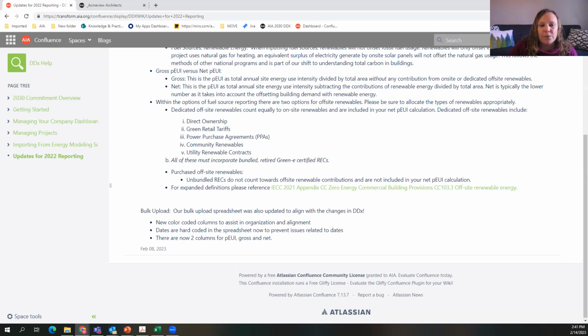There are other firms, including some large firms, that use the interface over the course of the entire year, giving project architects access to the DDX itself to input their own information. And then a sustainability director or someone else will go through at the end, during this reporting cycle between January and March, and double check that information and approve it for reporting.